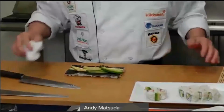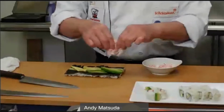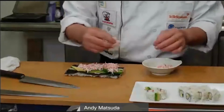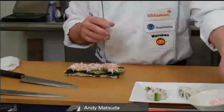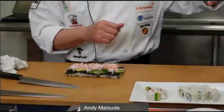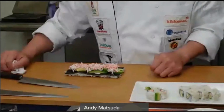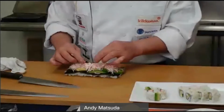And crab meat. This time we have a shredded one. Very popular. You might see it in a grocery store. They do it this way. How do you make this one? You can buy it already shredded with a little bit of mayo. Mix it simply. People add sesame seed if you want. That's good. So it's ready to go.